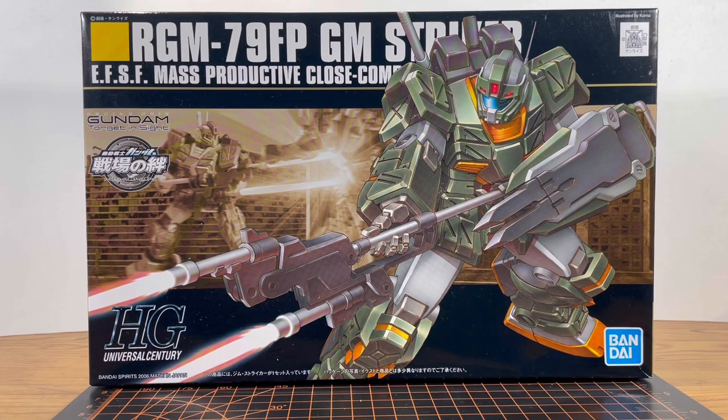As for the backstory of this mobile suit, well, it did appear in many forms of Gundam media. It was in the Gonna Build anime, it was in video games and in manga, and let's just say it's just a mass productive mobile suit that does close combat.